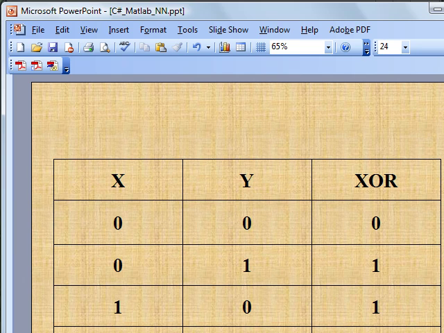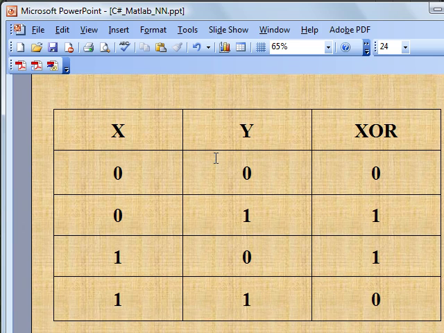a neural network which gives me output like this. Say for example I pass 0 0, then the network should give me a 0; if I pass 0 and 1, it should give me a 1; 1 0, again 1; and 1 1, it should give me a 0. So this is what I'm going to do today. There are two columns, the set of inputs X and Y, and the XOR, which is the third column, the output. The X and Y is called the input, and the XOR is called the target. This is what we actually want to achieve.